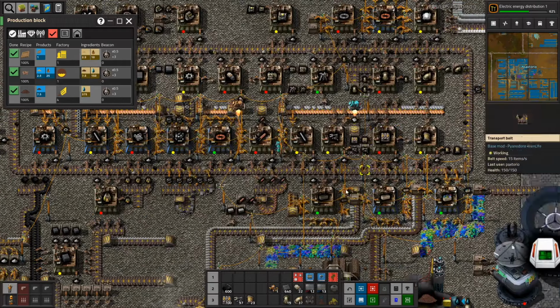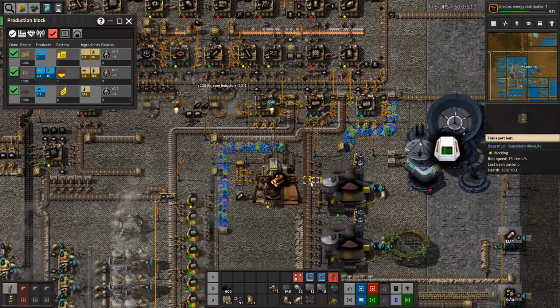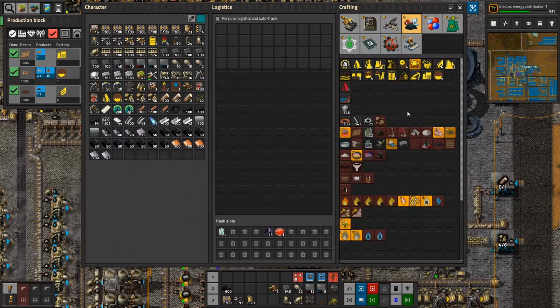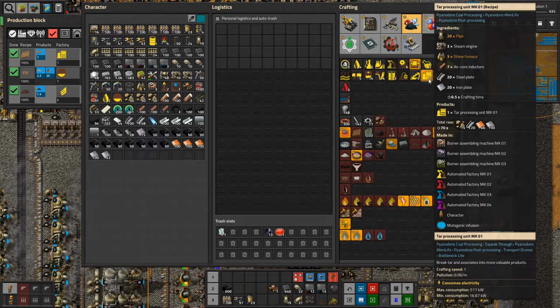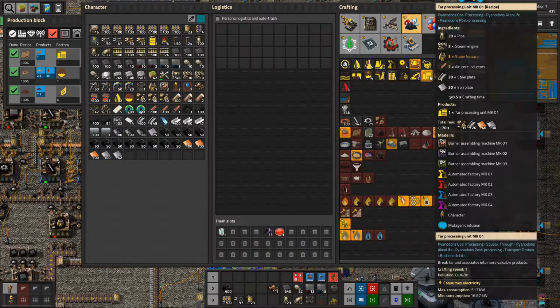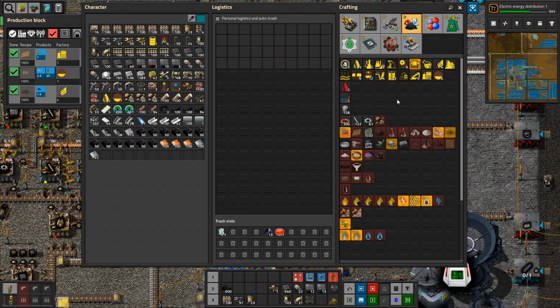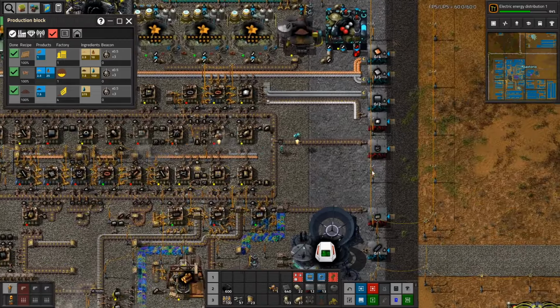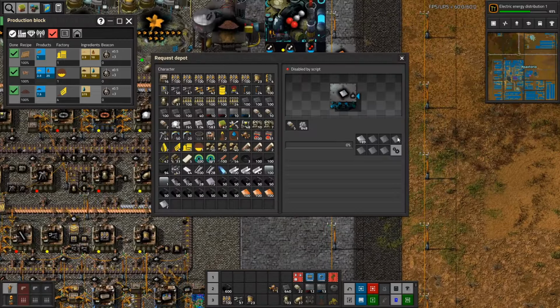What do you need? More air cores and some stone, I guess? All right. Okay. Pipes. Need pipes. All right, there's one tar processing unit. Add the washer. 1, 2, 3, 4. Good. Nice. Easy. All right.